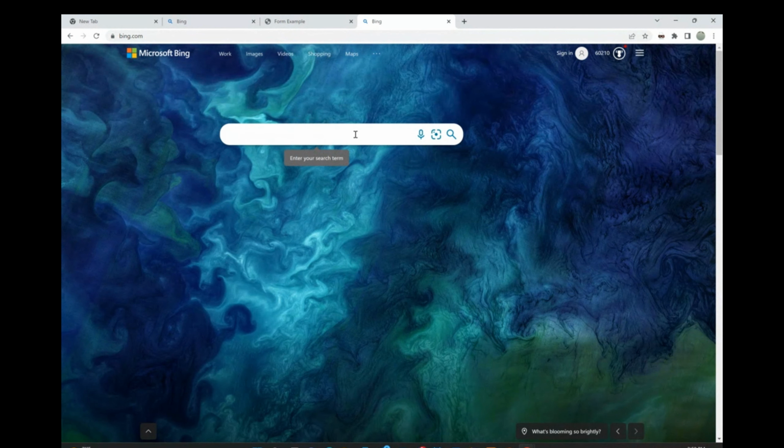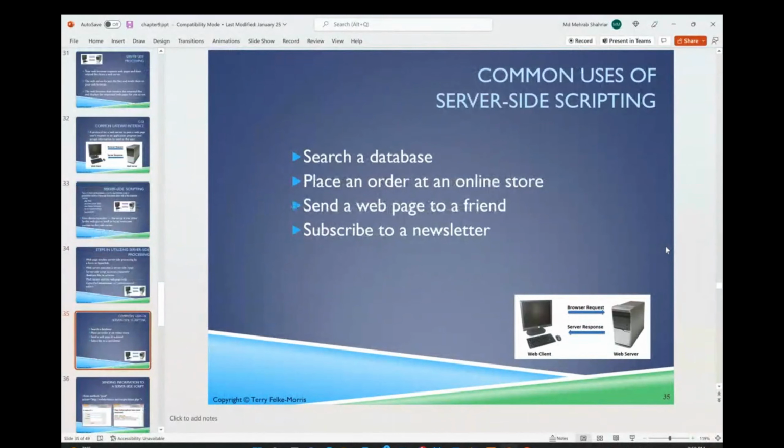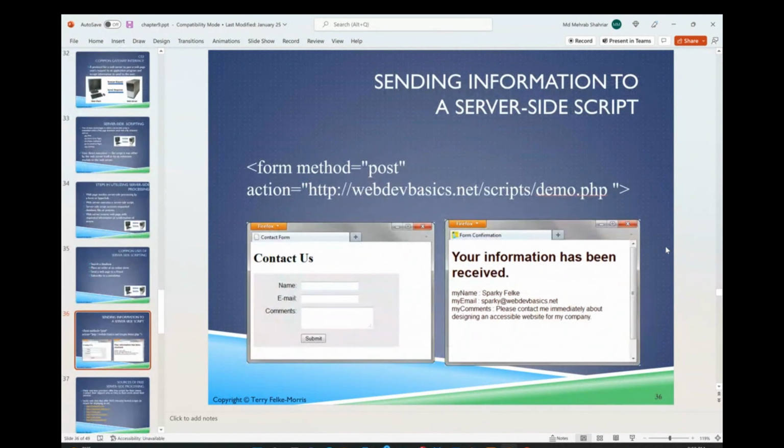That gets executed, that pulls some data from some kind of database or something, and then returns to you. Okay, so those are the steps. Very simple. So the common uses of server-side scripting are searching in a database, placing an order at an online store, sending a web page to a friend, and subscribing to a newsletter.